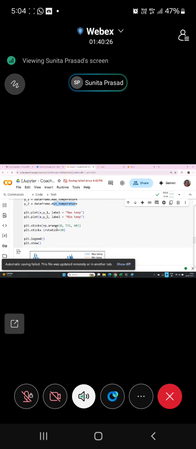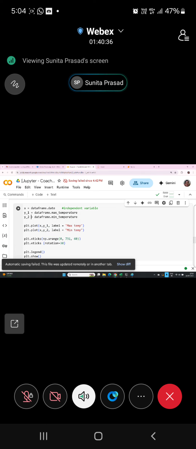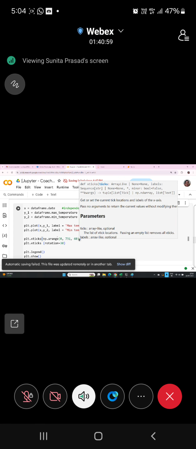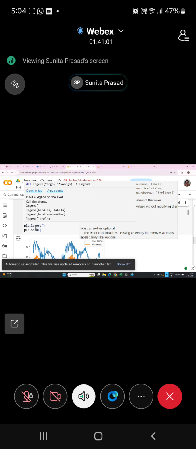So that is there. And what do you have to do when you are plotting? You have to write maximum temperature. When you are seeing Y2 is coming from minimum temperature, give the correct label. Then you have to check this one, xticks, np dot arange and rotation. If you want, you can put rotation in the same line. Put a comma here and put rotation. That's absolutely your call. Now this is new: plt dot legend.